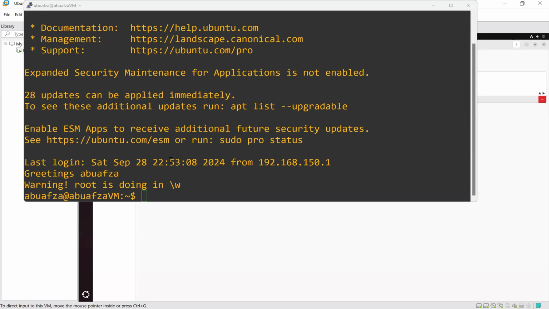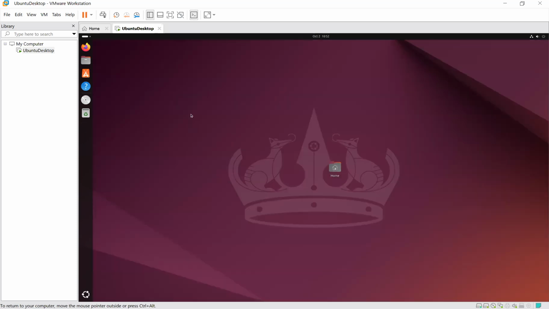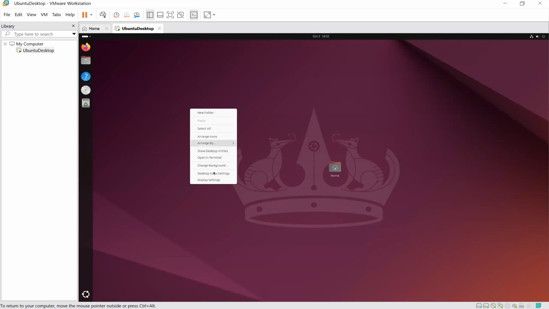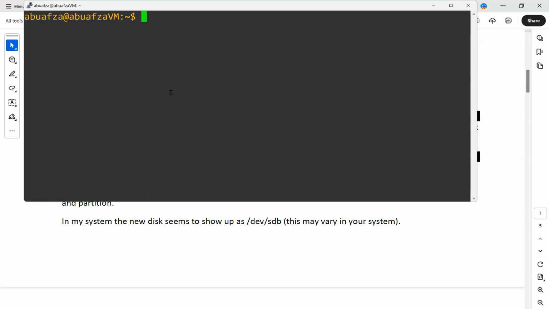This one is PuTTY, the third-party software which I always use for writing commands. You can do everything in your command prompt. Command prompt means the terminal: go to the terminal, right click anywhere and click on opening terminal, and you can write anything in the terminal. That environment is good, and this environment will also be good. I always prefer to use this one because here we can write smoothly and do our work very smoothly. So it's your choice; if you want, you can choose. If you don't want, no need to choose this one.